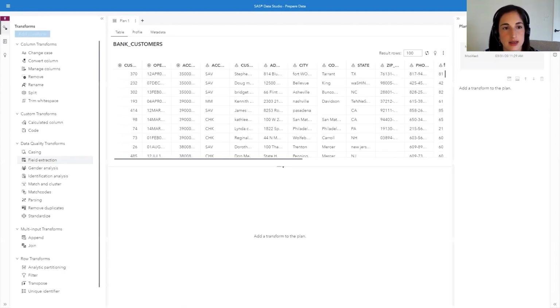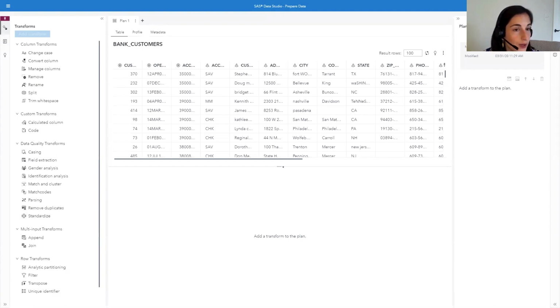We can see a preview of the data over here. On the right, you can see some of the available transforms we have. These data quality transforms are here because we have SAS Data Preparation. They're really cool. But again, you have a lot of different transforms that you can work with here.